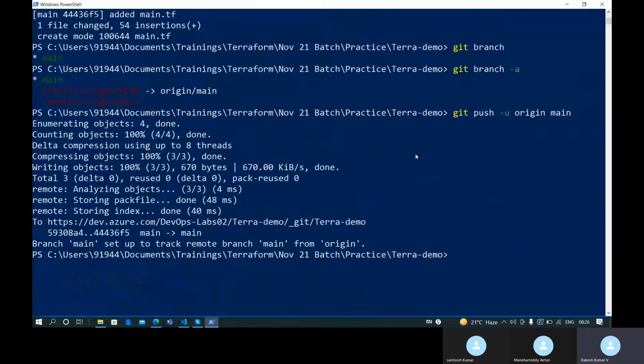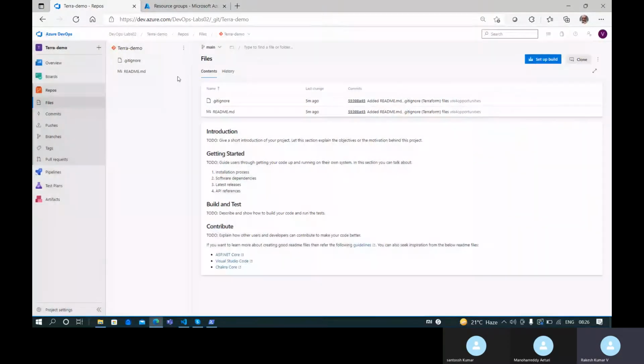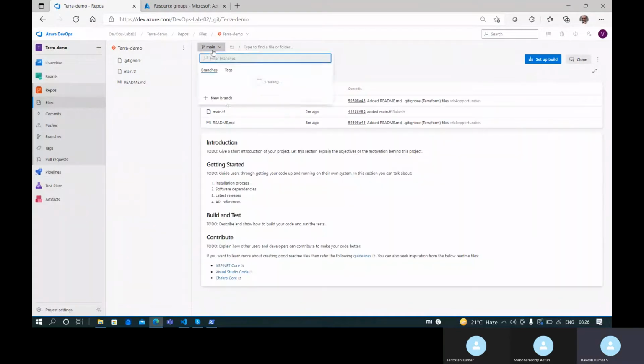So it has been pushed because my credentials are matching. It is not asking anything. Otherwise, usually it will ask for my credentials and everything. Okay, now if you see, the changes will be there. And as I'm on main, it was reflected. If it is in your branch, when it comes with your name, we go into that.